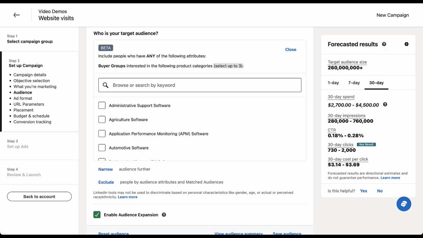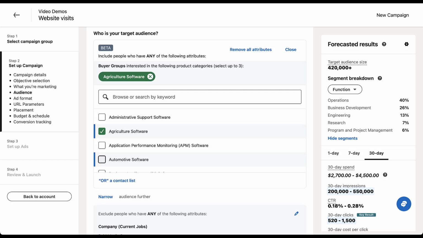individual campaigns. Now, LinkedIn does suggest that when you're putting together these campaigns, to make sure that if you combine buyer groups, that the messaging applies to both. It would be a little silly if you were trying to target agriculture software and automotive software, but then had ads that were geared either directly towards automotive or geared towards agriculture. What they recommend, and what I certainly think makes the most sense, is to make sure that your ads can apply to any of the 3 buyer groups that you apply to your campaigns.